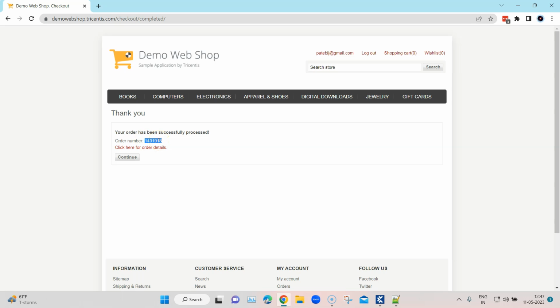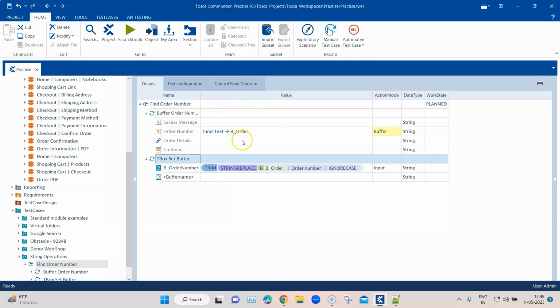And now I have this in a variable. It is stored in a buffer variable which I can call anytime in any of my test cases, either to verify the order number or to make any modifications on it. So it can be used for many different purposes. This is a very common scenario if you are working on an e-commerce web application.